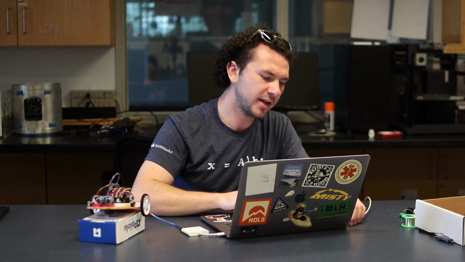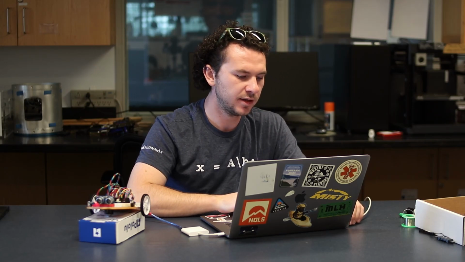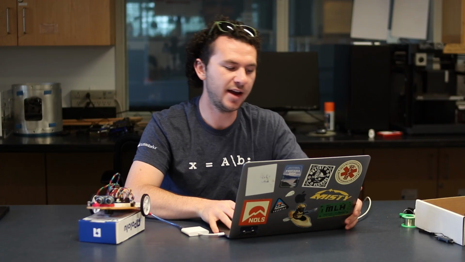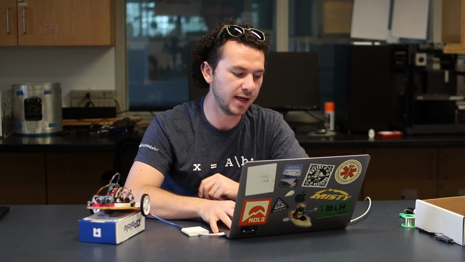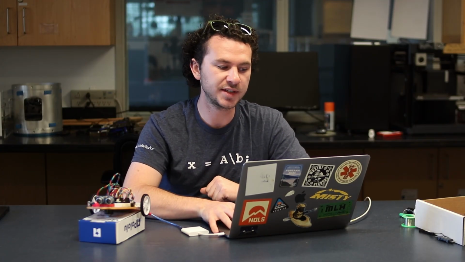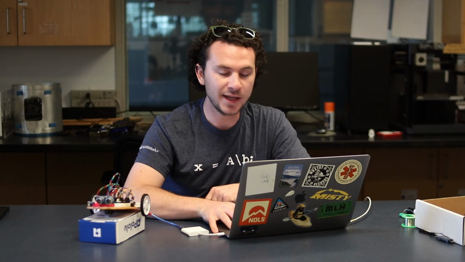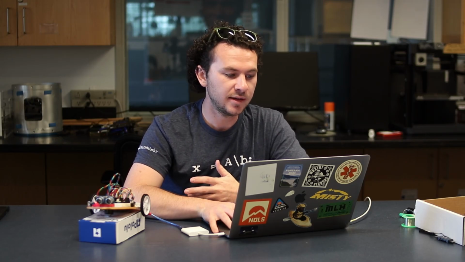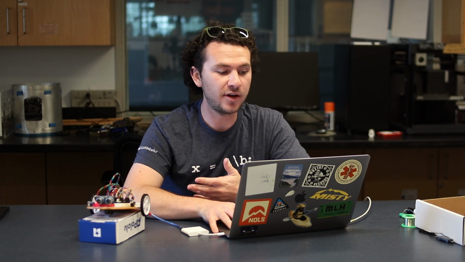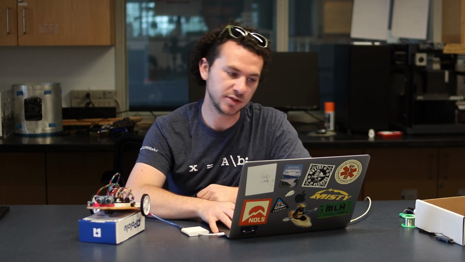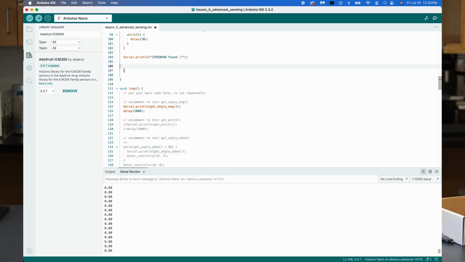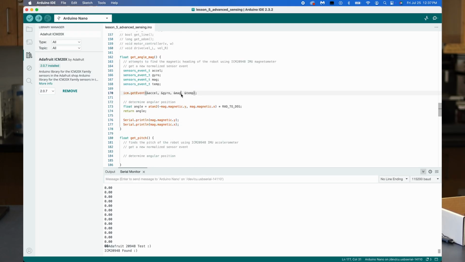Okay, so that code block was to set the magnetometer's data rate, which is an important parameter in determining the data we receive from the IMU. The thing is that the magnetometer data rate is by default 100 hertz, which is what we're going to set it to, which is why we didn't include that line of code previously.